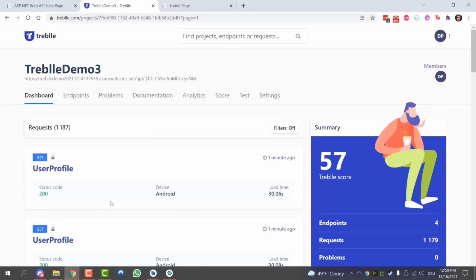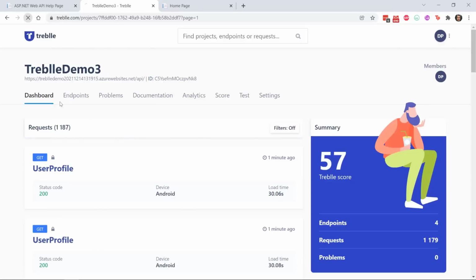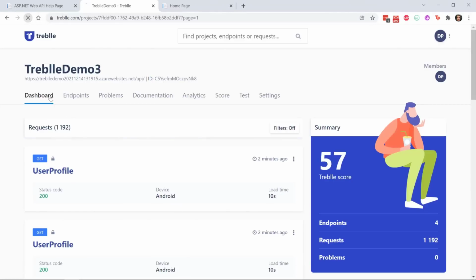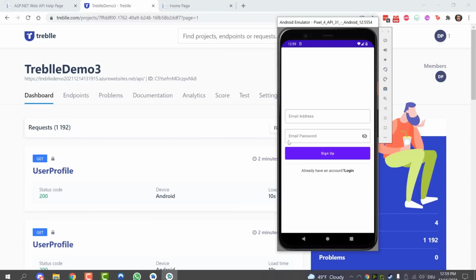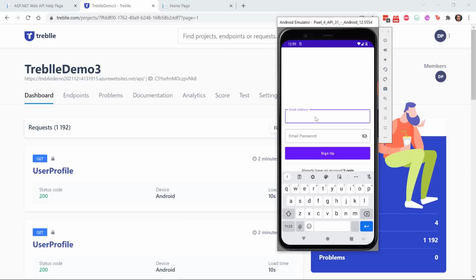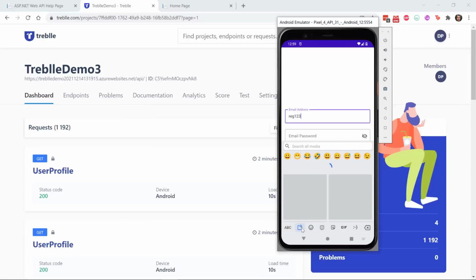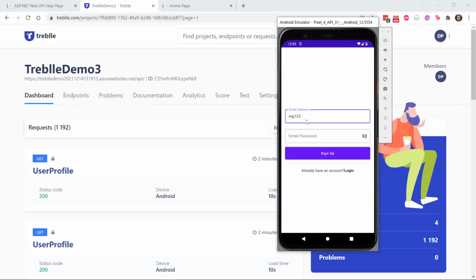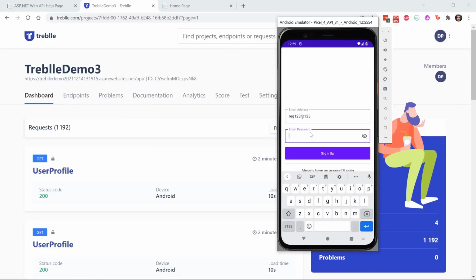So let's track our requests. Nobody else is hopefully working on this right now. So we have 1,192 requests. So now let's register reg 123, whatever, an @ sign has to be in there if I ever find it. And then let's sign up.